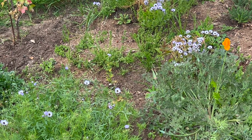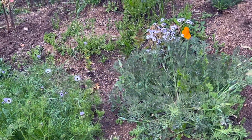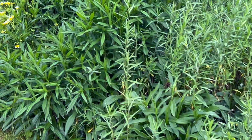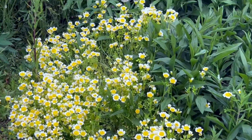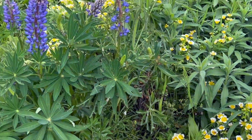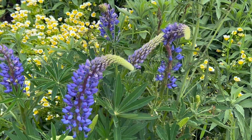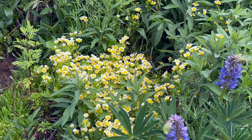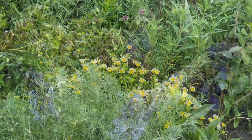It's late May and my native plant garden is starting to really pop for the year. So I wanted to just go around and show a few of the plants that we have here, show the wildlife that enjoys using them, and basically just give you kind of an intro of the way that I'm doing the best I can to create a better space on this earth for people to live in, and for animals and insects too.